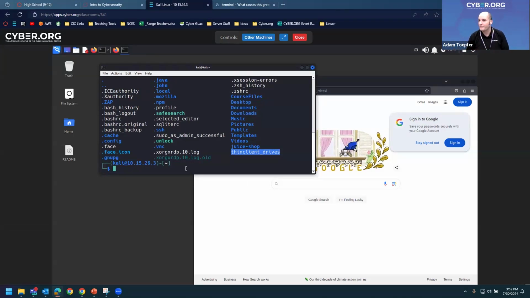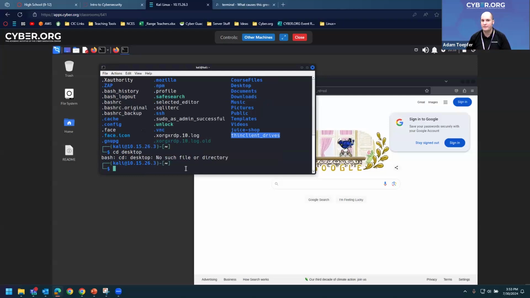There we go. Interesting. So let's move to the desktop folder. How do we do that? How do we change directory? Does anybody remember? CD, thank you. So change directory is cd. We're going to type cd space, and we want to go to desktop. So I'm going to type desktop and hit enter.